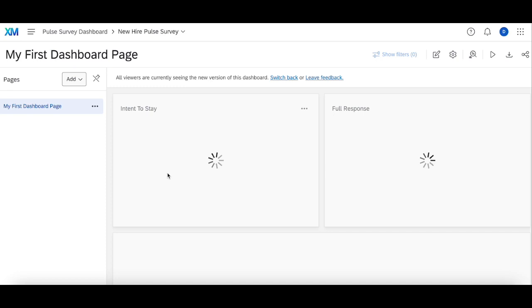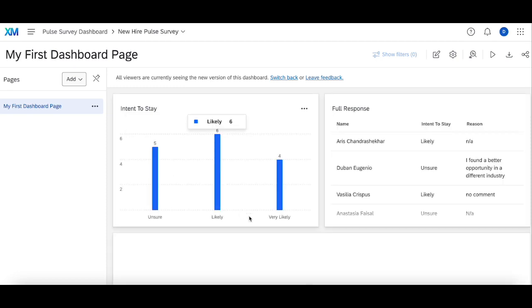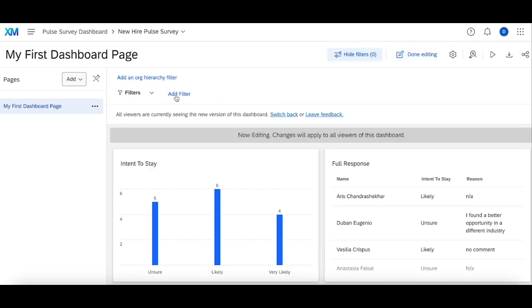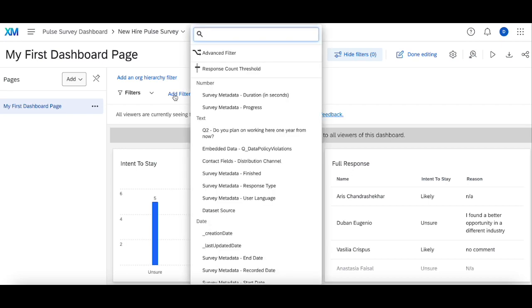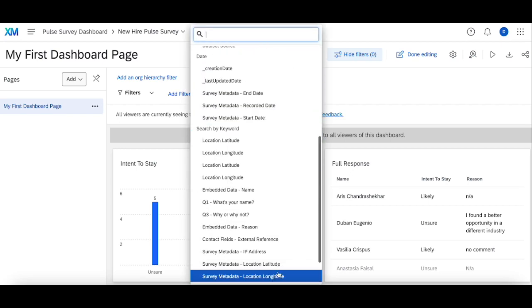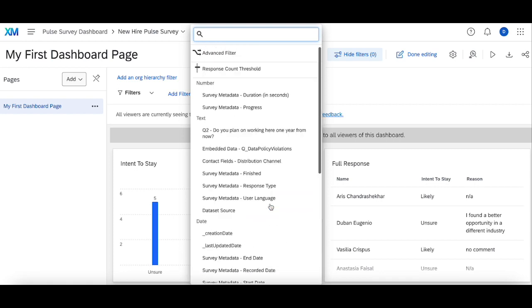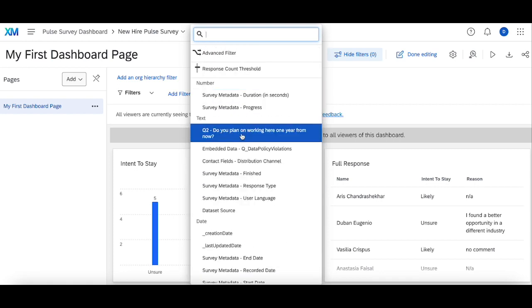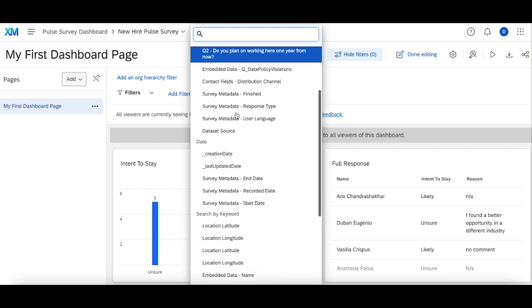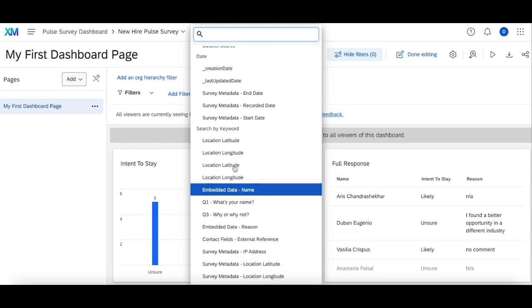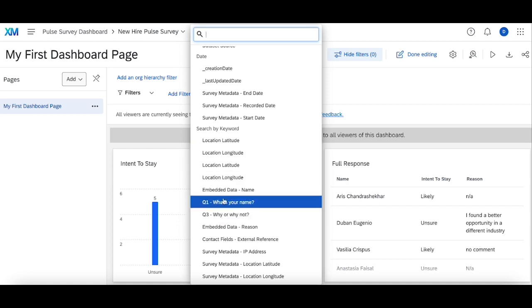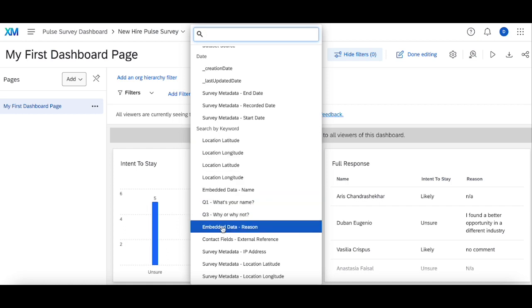So hopping into this dashboard, adding filters is actually really straightforward. What you're going to want to do is, once you head to the edit mode by clicking this pencil up in the top right corner, you can add a filter right away. If you add a filter, then you have all these different options on things you can filter by. These show the category of what you can filter by. In this case, question two is text, text set. These are date fields. These are keywords like latitude, longitude, names, things you usually search, and then comments.